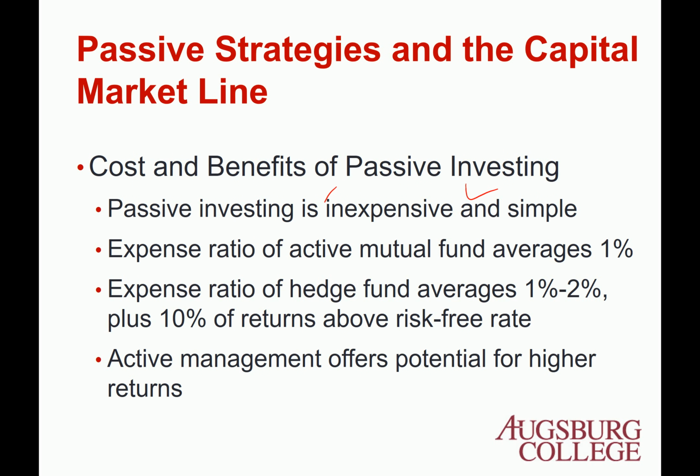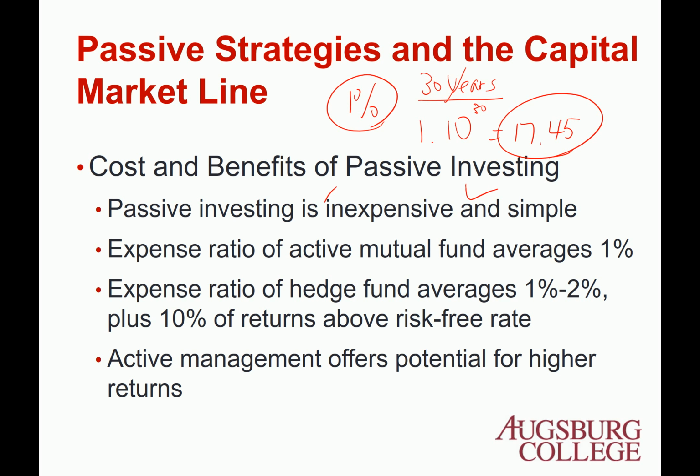So the thing is, you pay 1% every year. If you take a 30-year investment, the cost is now 1.01 to the power of 30, which is 17.45%. So it's actually 17 times more, just from a 1% difference, right? It's because of compounding. So the cost of 1% is not ignorable. Sometimes you need a lot higher returns to justify an active strategy.